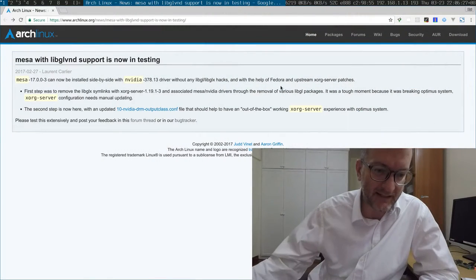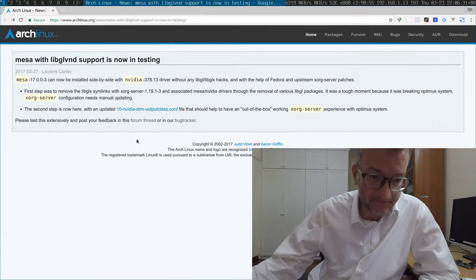But once I got back, as usual, I upgraded my Arch Linux machine, and then I rebooted and X didn't work. So I'm using a T460s with Optimus. There's an Nvidia card in here, and the problem is, when I looked at the journalctl, there's something to do with Nvidia going wily. Then I figured out that it's something to do with this news update at the end of February.